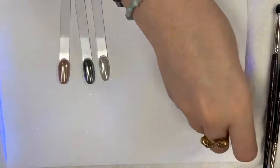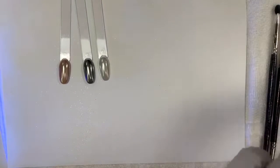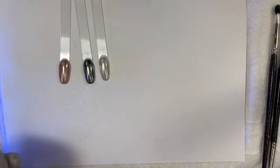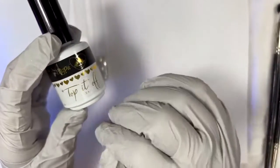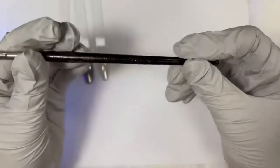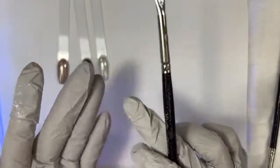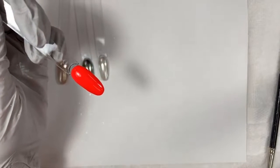Okay, so to recap all of the rules, you want to make sure that your base layer, so for instance, the nudie, or the black, or the white, or my Louisiana, are nice and smooth. Then you go in with a layer of Top It Off, and you let that settle and just make sure everything is nice and clear how you want it. Give that a full 60-second cure. Then as soon as that comes out, use your chroming tool, and we want to use less pressure. So you're going to put your hand at the top, and you're just going to apply that. If you apply it with your finger, you're just going to rub ever so softly to rub that chrome in. And then brush off the excess.